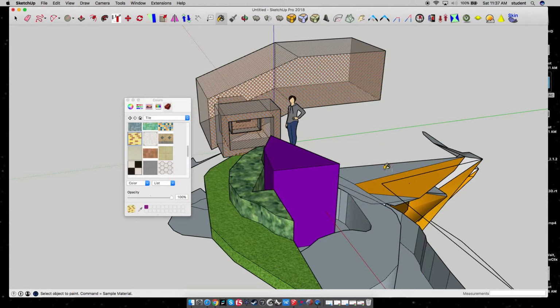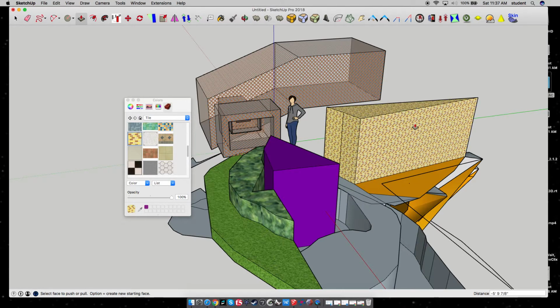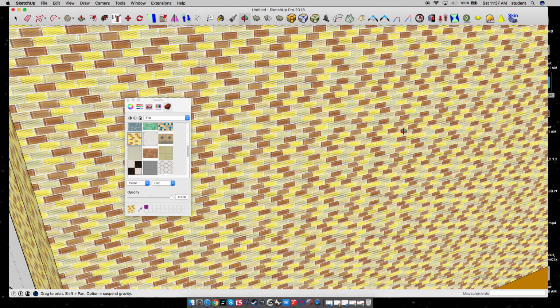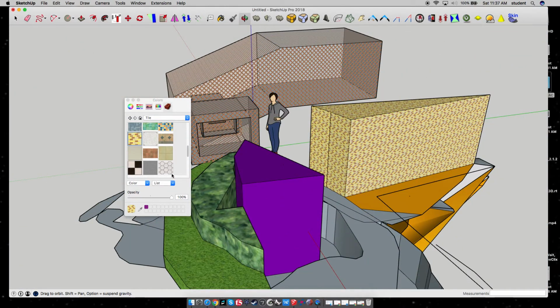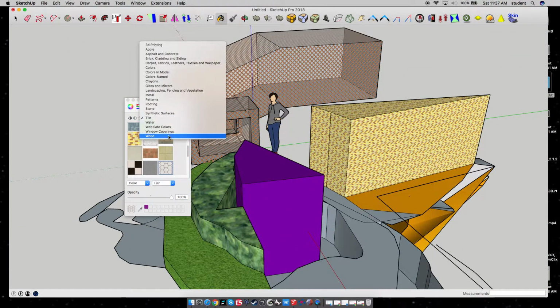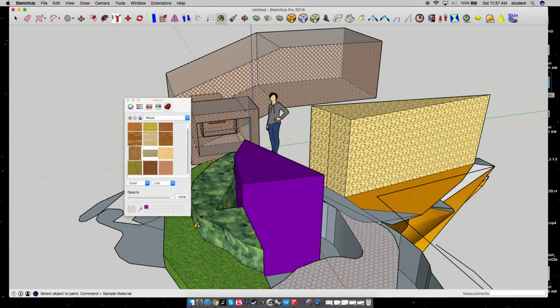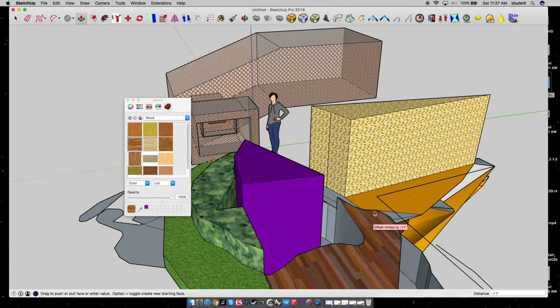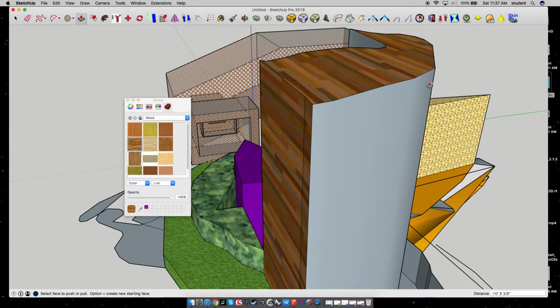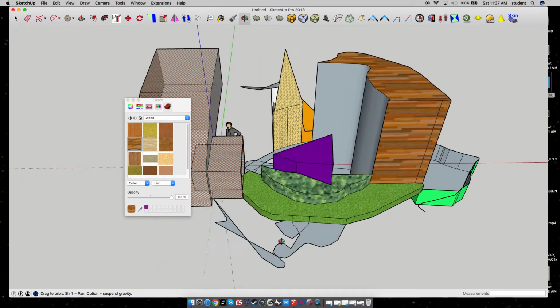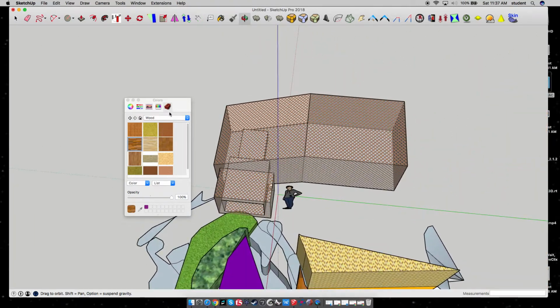So when I say this is for architectural purposes, really, it is for architectural purposes. Hey, I'm designing a bathroom and need to put tile in. Wood. Let's add a wood texture. That's not wood. Let's put a wood floor there. There. All right. Cool. Okay. Kind of building this thing.